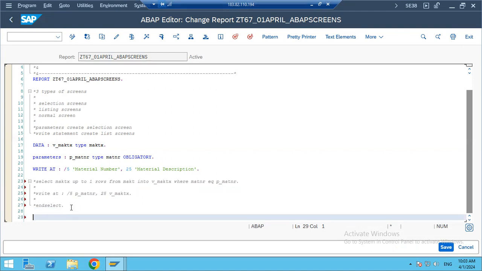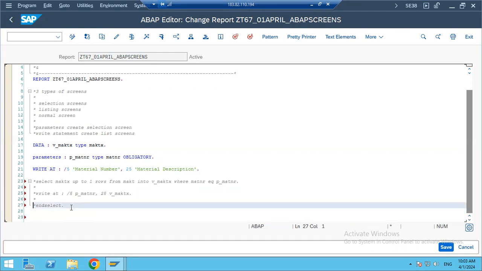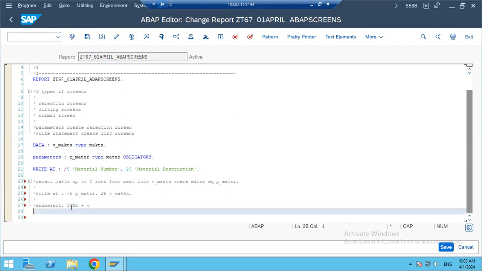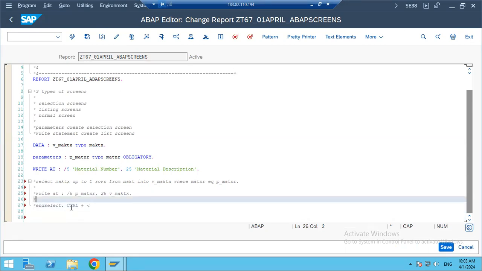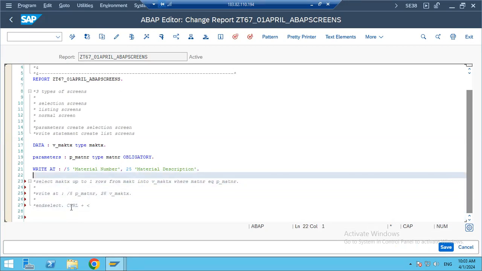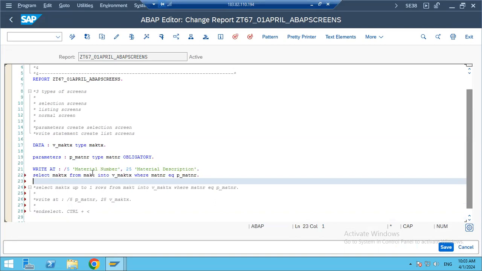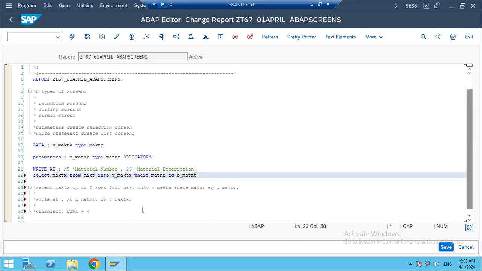We disable with control plus. Let me write this because this will be easier for me. Control plus and deactivate that. Select MACTEX from MAKT into VMACTEX where MATNR is equal to P_MATNR.